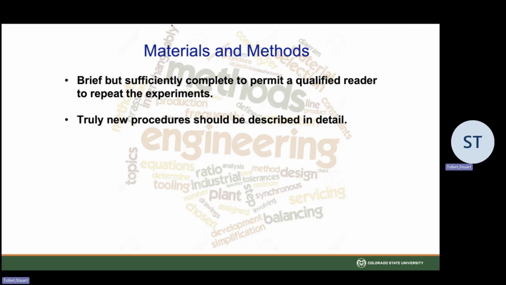So make sure that it's described in sufficient detail. And if it's a new procedure, make sure it's really explained pretty well. I still regret papers that I published where I haven't put down enough details, and I wanted to show it to new people in the lab, and I actually had to add more detail. So just be complete.